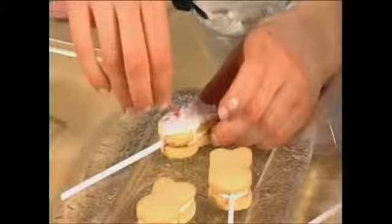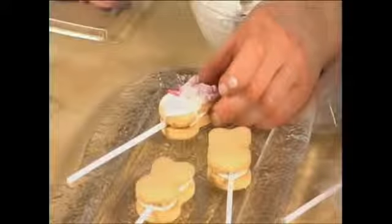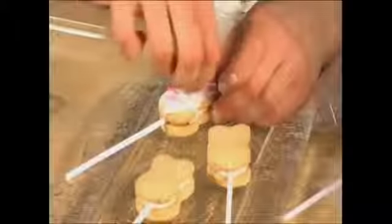I picked a kind of a short one that was kind of hard to get on there, so I'm just going to knock it off. For the whiskers, two on each side. Or more. There's plenty of sprinkles, so you could do three or four whiskers on each side if you want.